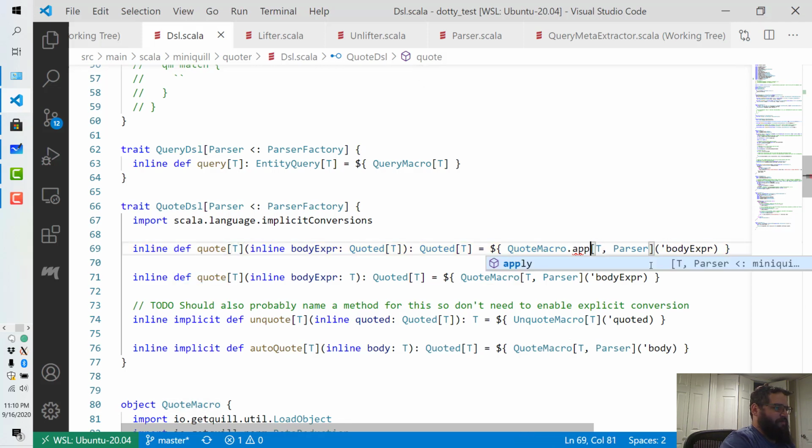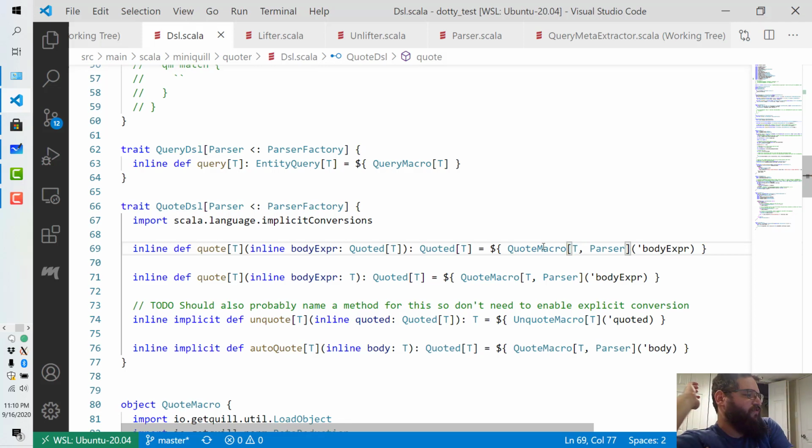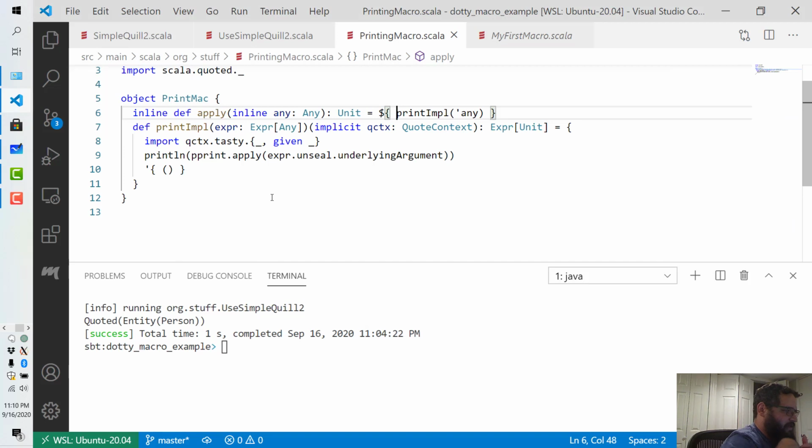This is query macro to apply. Same thing: I call apply on a query macro, which is somewhere else. I like to use this pattern because it lets me separate the implementation of macros from the definition. Anyway, just other organizational details.